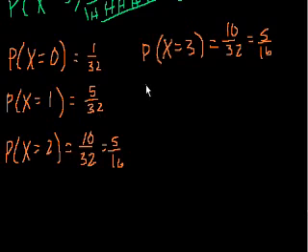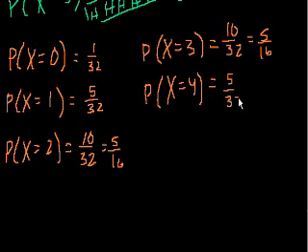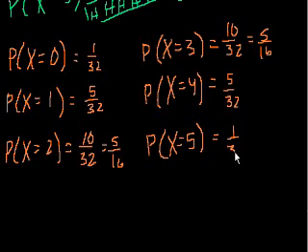And the probability of getting 2 tails should really be the same as the probability of getting 2 heads. And then finally, or almost finally, the probability that we get 4 heads was equal to 5 over 32. Which also makes sense because the probability of getting 4 heads is the same thing as the probability of getting 1 tail, and 1 tail should be the same thing as 1 head. And the probability that we get all 5 heads, which is the same thing as getting no tails, is 1 over 32, the same as no heads.